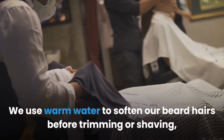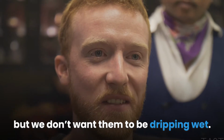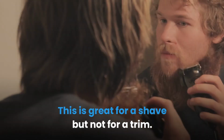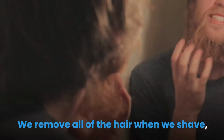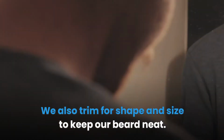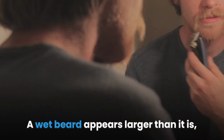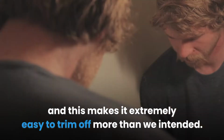We use warm water to soften our beard hairs before trimming or shaving, but we don't want them to be dripping wet. This is great for a shave but not for a trim. We remove all of the hair when we shave, so we purposefully want to remove as much hair as we can. We also trim for shape and size to keep our beard neat.